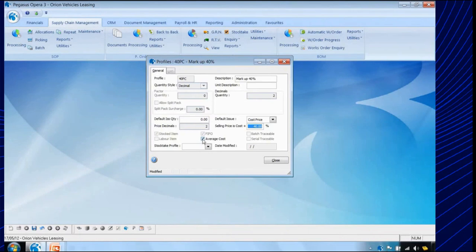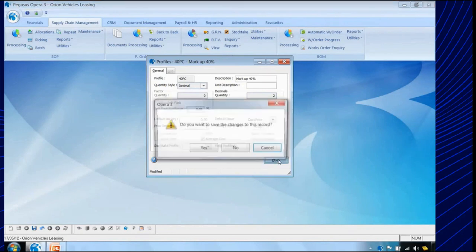If you don't select the average cost, then it can use standard cost as defined on the stock record itself. And therefore, when you do the stock valuations, it will look at these different costing methods. When you run the stock valuation report, it allows you to specify you want it to be valued at the last buy price. So there's a lot of flexibility in the way that you're setting up this costing record. Okay, let's go and have a look at a stock record.